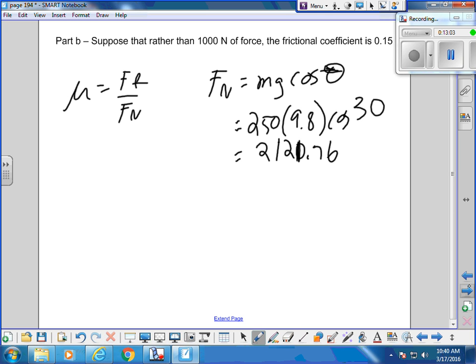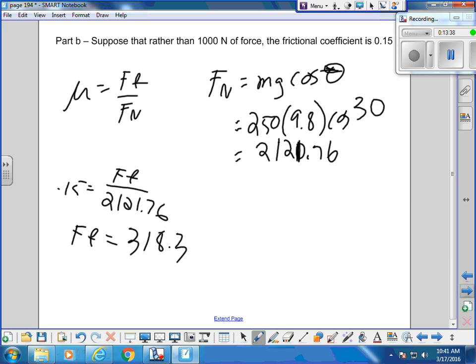Gee, there's a big surprise. You got them started. I have to multiply by mu, right? So mu is 0.15 times the friction force over 21. That better be right, you guys. I get a friction force of 318.3. Yeah? No, I actually have that number written down here. I did it all in one step in my original plan here, but I didn't like it, and I've never fixed it. 318.3.